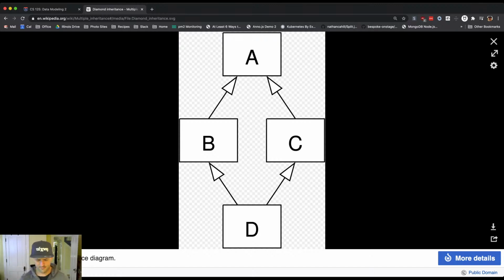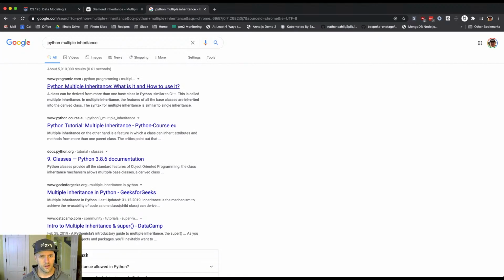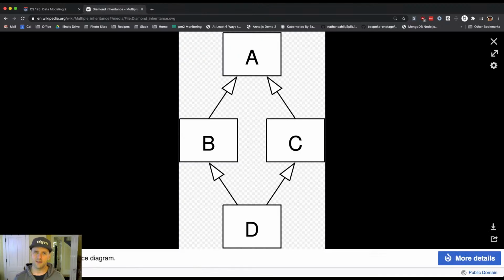Does Python have it? Let's check this out. Inheritance. Let's see what Python does about this. Okay. So whenever you have the diamond problem, you have to have a way to address this ambiguity. Essentially, you need some way of D indicating, should I inherit from B or C?